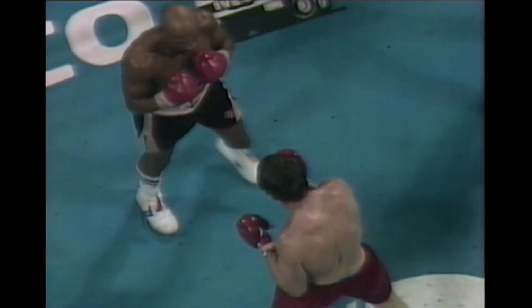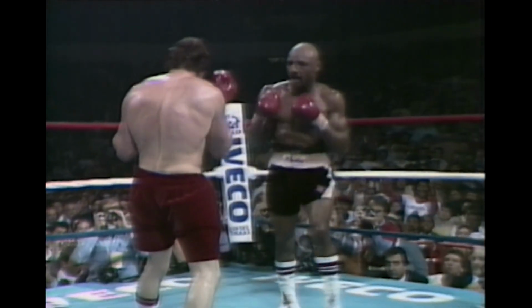You know, I'm just continually amazed as we look at that angle from up top. Look at the leverage, the right hand to the top, the back of the head. I'm continually amazed at how few punches Marvin Hagler misses. Well, he doubled up on the right hand, Barry. He was coming back with a third right hand. Sibson was already down. Once again, that overhand right lands. Sibson's knees buckle. He's ready to go at any time, and Hagler takes advantage of it. A little bit of chaos going on in the ring.